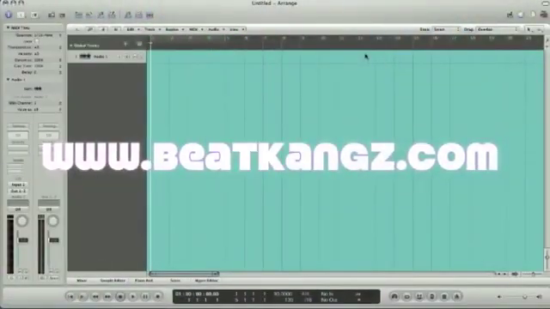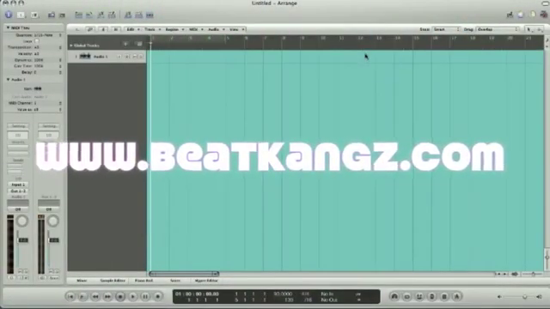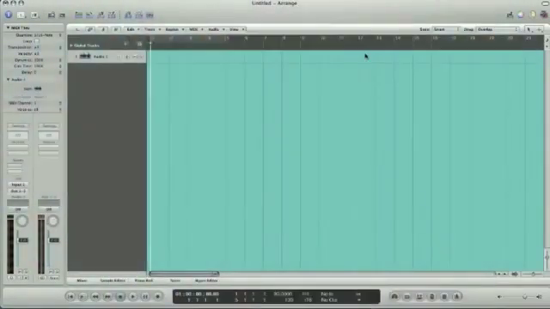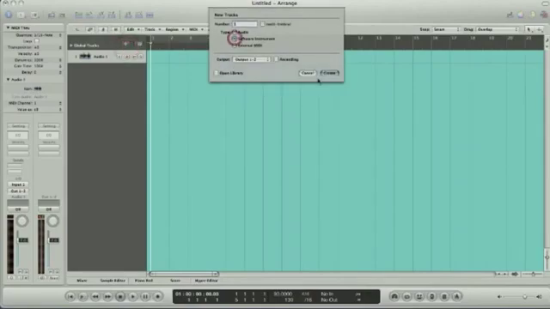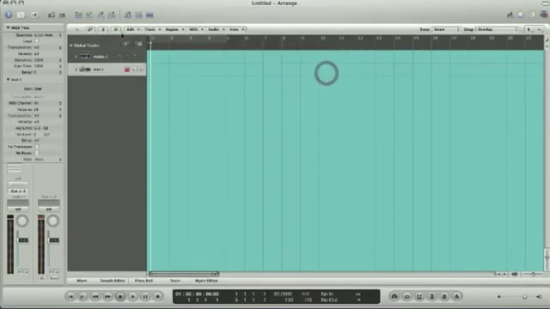I'm going to show you how to get your BeatThang Virtual loaded up as an AU plugin instrument within Logic Pro here. Real quick to do, real simple. First thing that we want to do though is go ahead and hit this plus key and we'll get a software instrument track going. I'll delete this audio track.